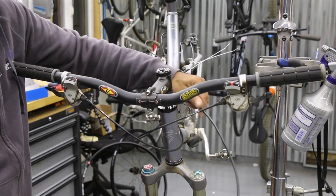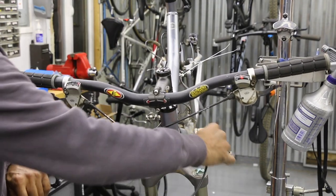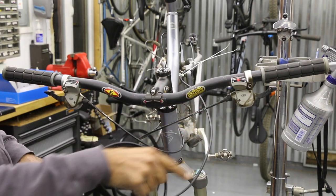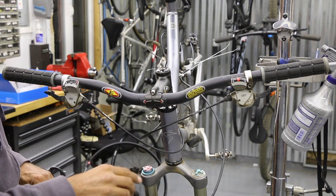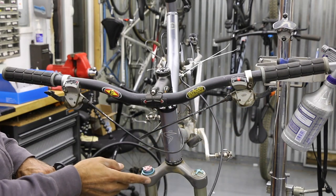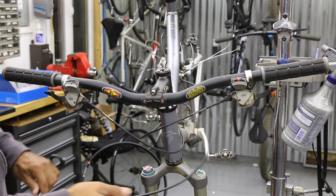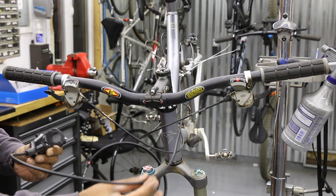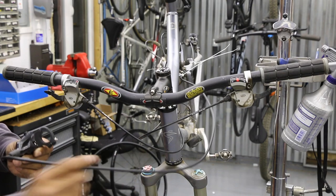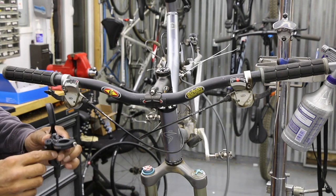That droopiness you see on some bikes is just to allow for movement when hitting bumps and when suspension is activated. Make sure we're following the correct line coming down and around — there'll be a nice loop here. Typically the front brake line is always in front, whether it's a mountain bike, road bike, hydraulic or non-hydraulic. As you can see we have a loopiness right here, so we'll probably end up having to trim this.